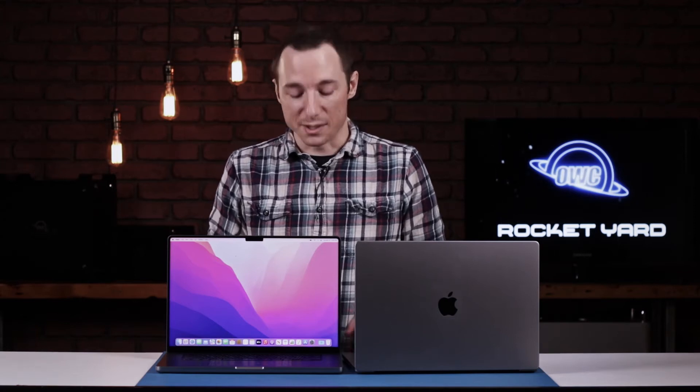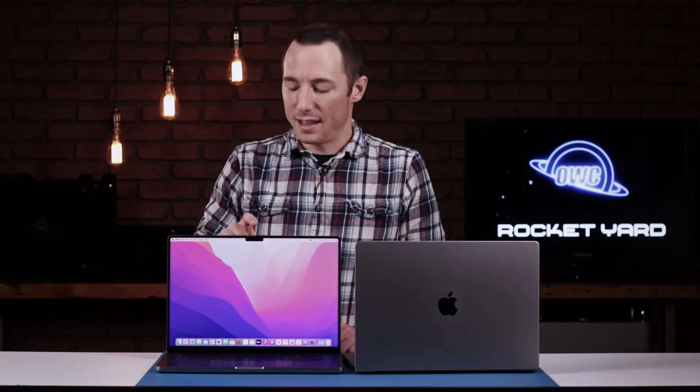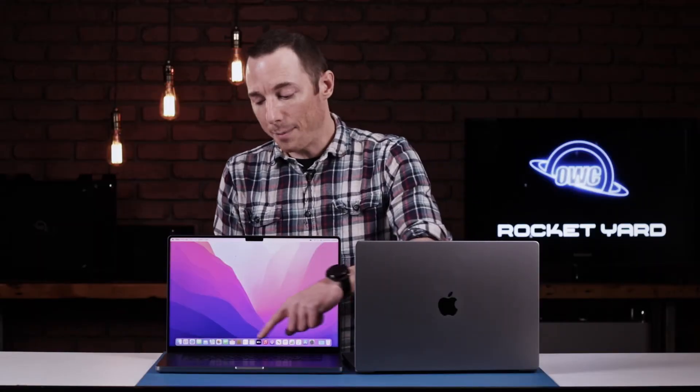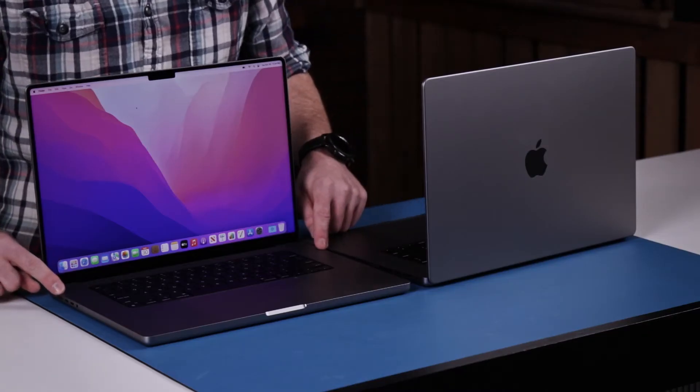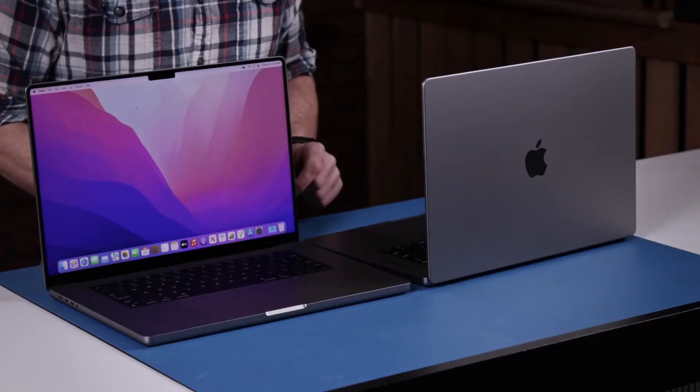Now let's take a look at the keyboard and the inside. Here it is with the lid open. First thing you'll notice is this big beautiful 16-inch screen. The bezels are tiny, and it also has this iconic notch brought over from the iPhone, which houses the 1080p FaceTime camera among some other sensors. Right here in the middle is this amazing keyboard — it feels great when typing on, and the color combination with the black accent into the space gray looks spot on. On either side you have big speakers, very bassy and loud. And then you have a very responsive touchpad in the middle.